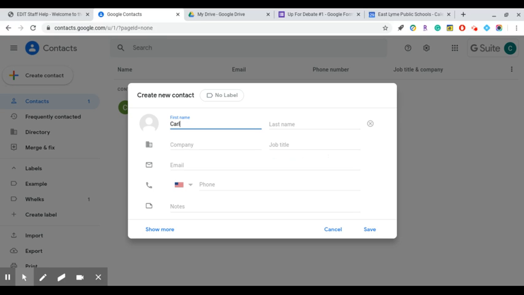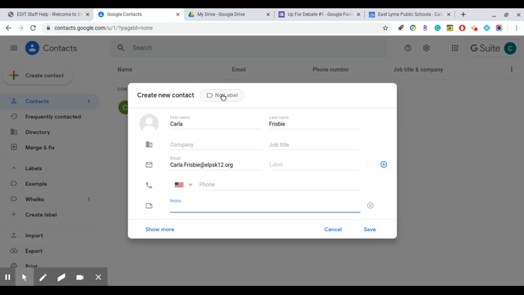So I'm going to just type in the name. And to make this a little bit faster too, we all have the same handle at ELPS K-12. So if you save it before, which is what I did, I copied it and now I can just paste it. Oops, I did too much of it. It actually accidentally copied the whole name. But if you just copy the handle, you can just paste it over and over again instead of having to retype it. And that's all you need. You don't have to fill in everything else. You just need the first and last name and their email address. And that's all you need to do.